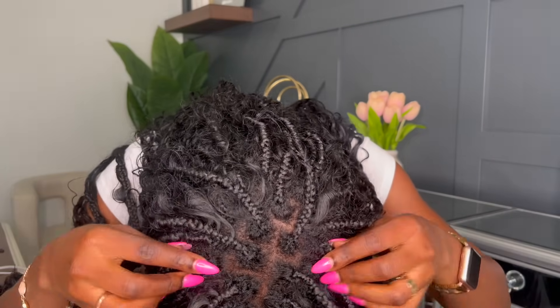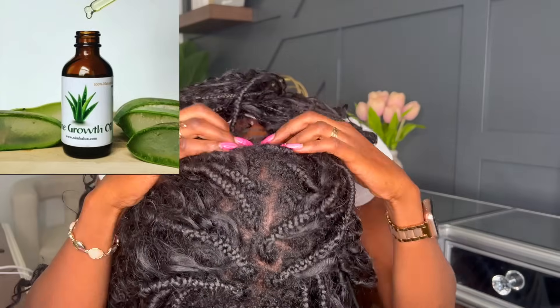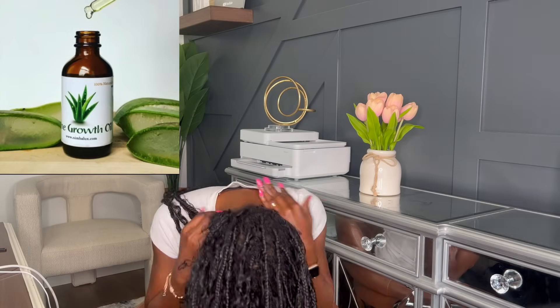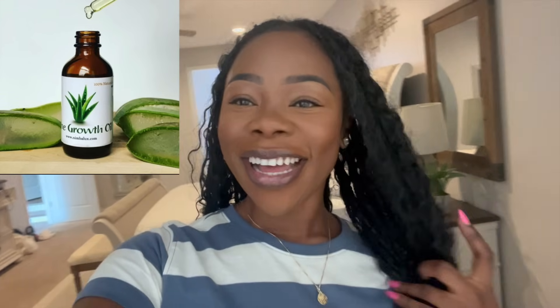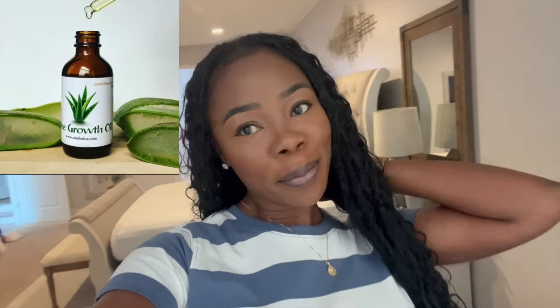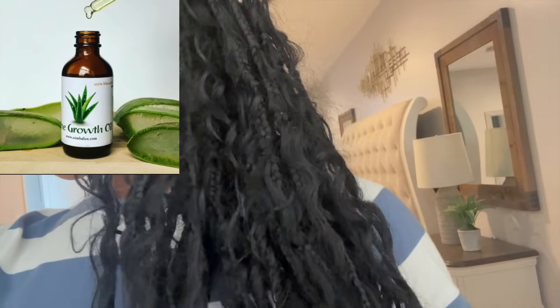But as you can see here, I have a lot of new growth. I did use my aloe vera oil on a daily basis on my scalp while I had these braids in. And I did wash it one time — washed the whole braids just to give it a refresh and to make it smell better, because sometimes it does smell bad after a while. And I have been working out, so I was doing a lot of sweating. So I did wash it, and I always went back and oiled my scalp using the aloe vera oil. Anyway, let's get into taking the braids down.